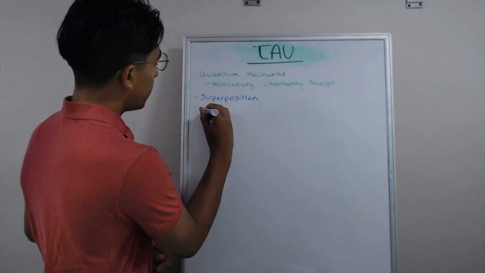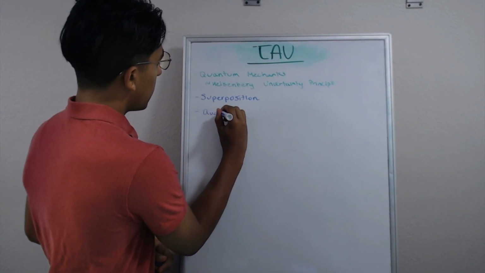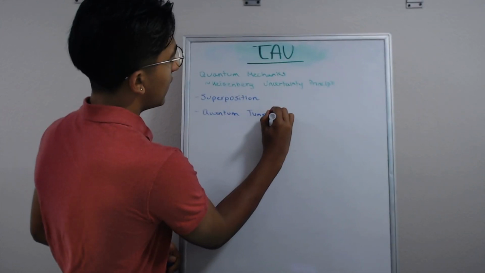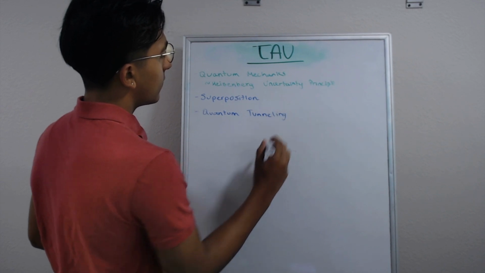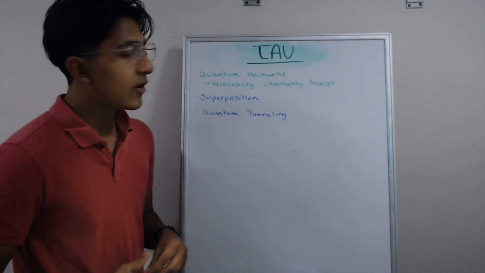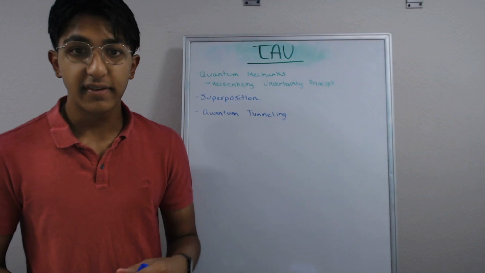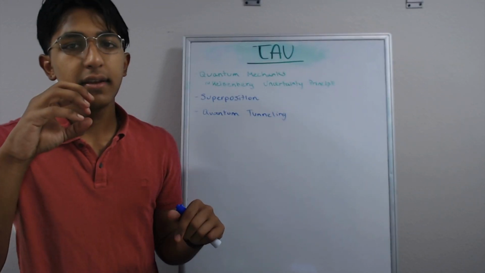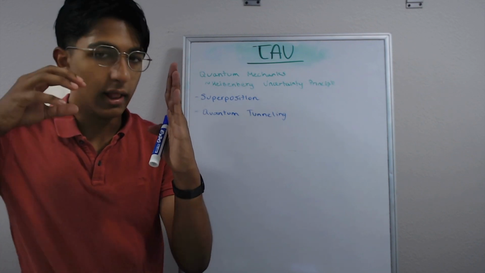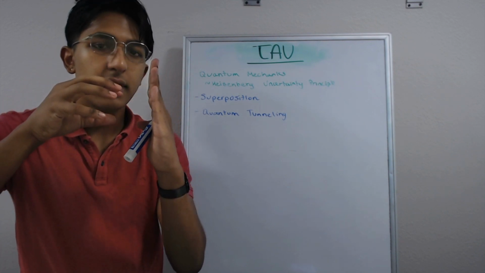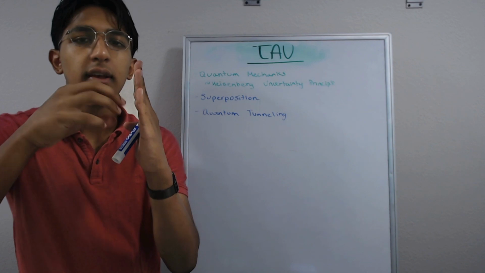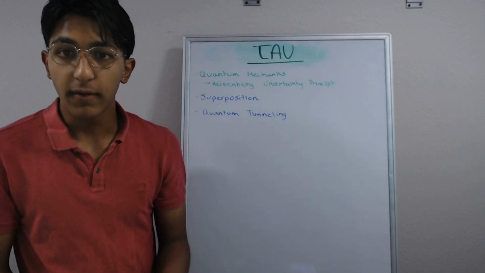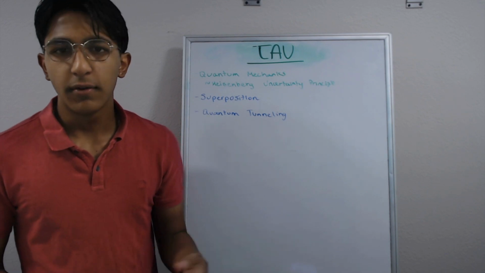The next concept is quantum tunneling. Quantum tunneling basically states, right, that you have an object and you have a barrier like a wall, but that object comes next to the wall, right, and just suddenly appears on the other side of it and can continue on. So you're like, what does this mean, right?